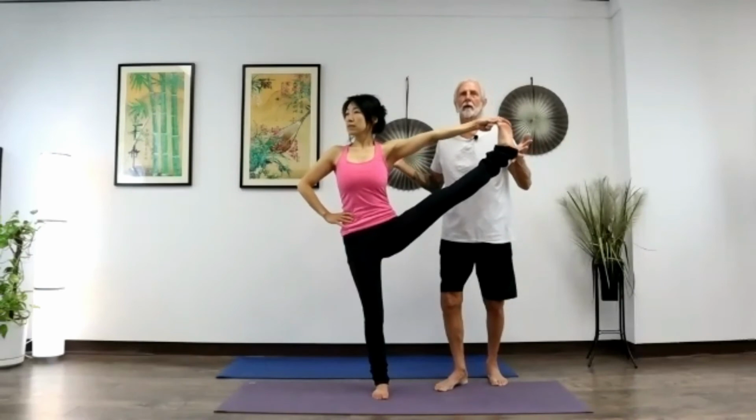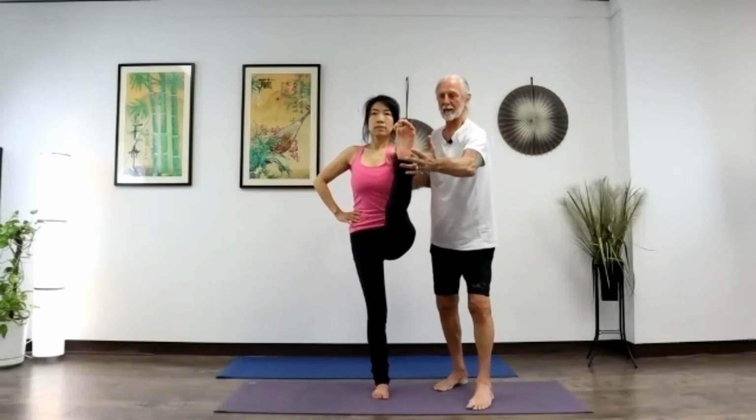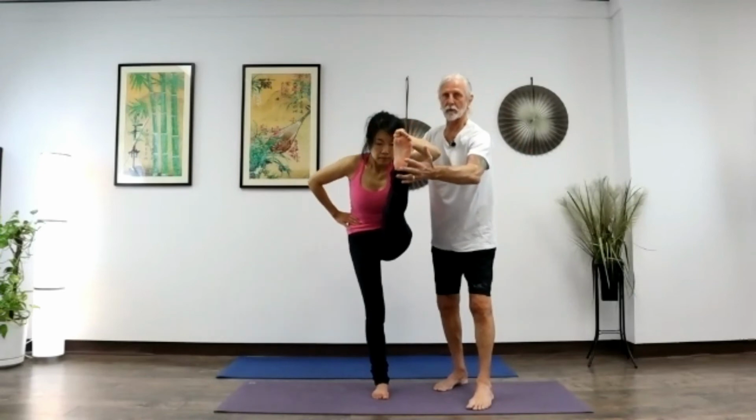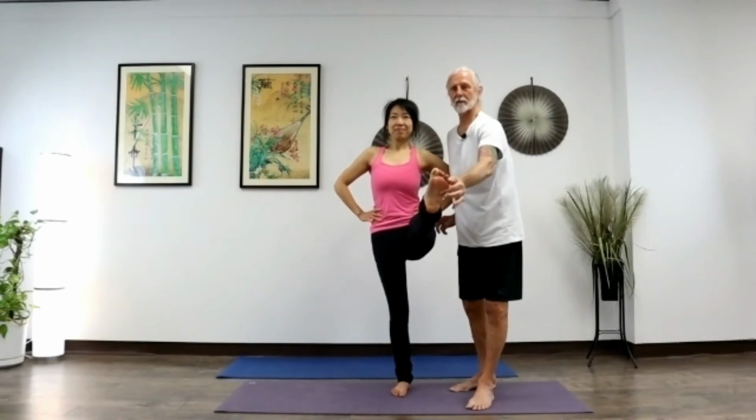Then inhale. She comes forward. Shoulder blade back. Exhale. Go down. Triodhasana. Inhale. Come up. Well, we're dancing. It's okay. And then exhale. We're here. 5 breaths. Chaturasana. 5 breaths in. Exhale. Lower the leg down.